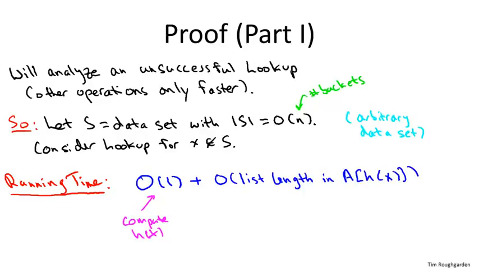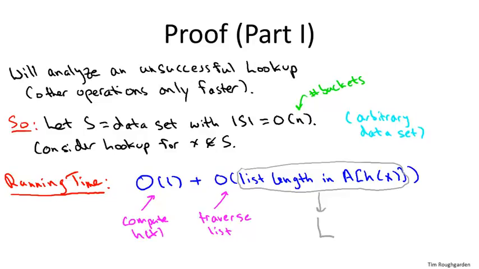Traversing a linked list, as you all know, takes time proportional to the length of the list. So we find something we discussed informally in the past, which is that the running time of hash table operations implemented with chaining is governed by the list lengths. So that's really the key quantity we have to understand. So let's give this a name, capital L. It's important enough to give a name.